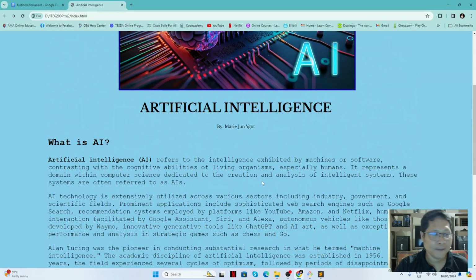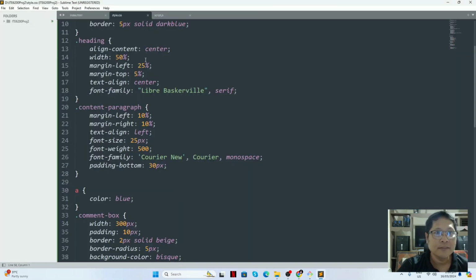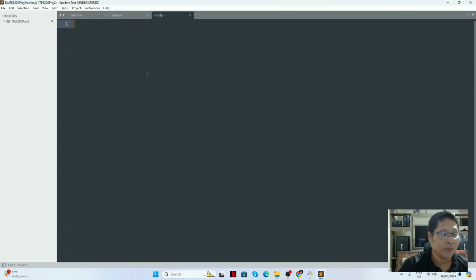Okay, so let's proceed with our script.js. This one here. So we'll create a code for that function, for that comment box. Okay, so we'll create a function.